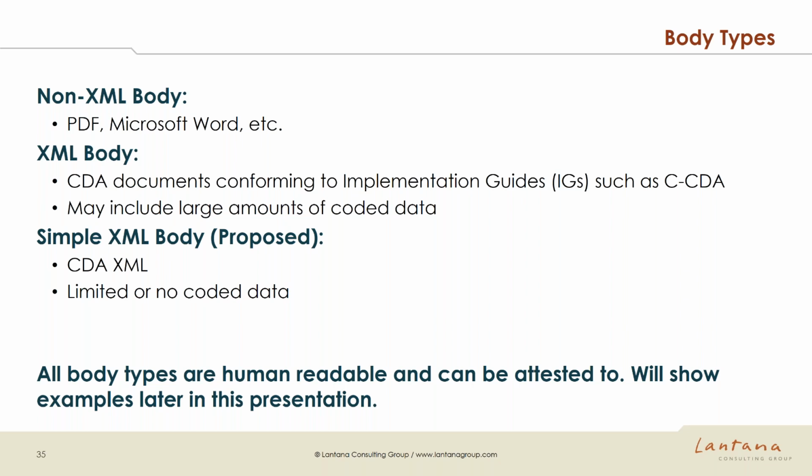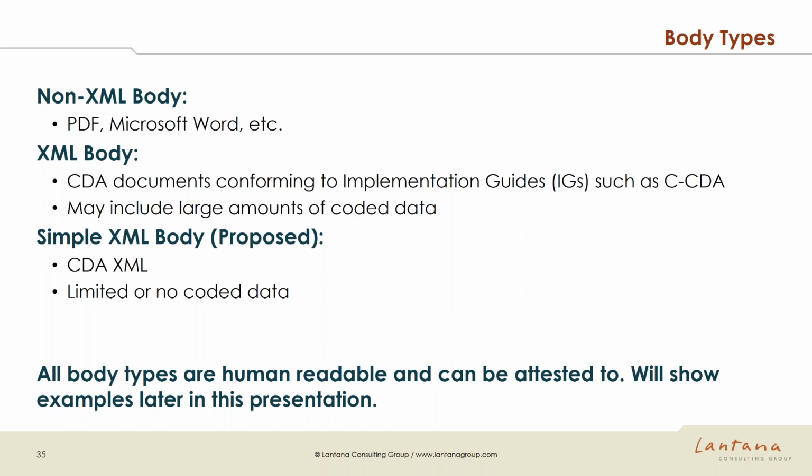This kind of body is used when you've got existing content, such as a PDF file or Microsoft Word. Maybe you've got a paper document that you've scanned, or you've got a system that all it can export is a PDF. In this case, you can still create the CDA US Realm header, just like you would for any CDA document for attachments. But then the body is just very simply a PDF file or a Word document. That means it's still human readable. You can always bring it up and display any of those formats, but it's not going to have the same kind of coding that others might have.